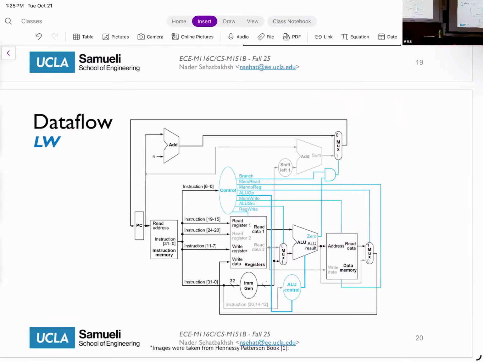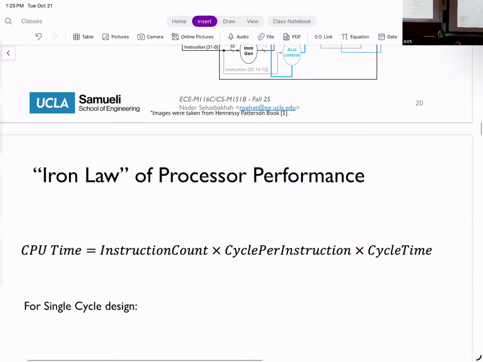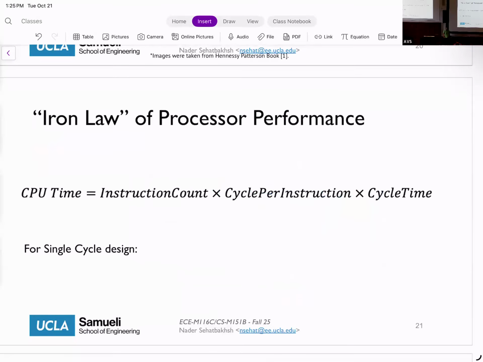Yeah, so for example, we had examples of data flow of something like a load word. And as you can see, for load word, for example, not all the components are used for all the instructions. And as I said, for a single cycle design, the important thing is the maximum delay. The worst case delay is the one that basically determines the cycle time. We also then talked about the iron law of the processor.